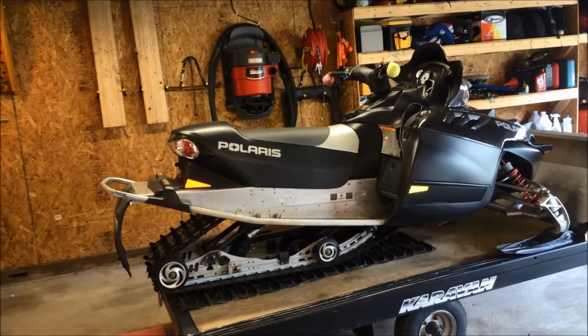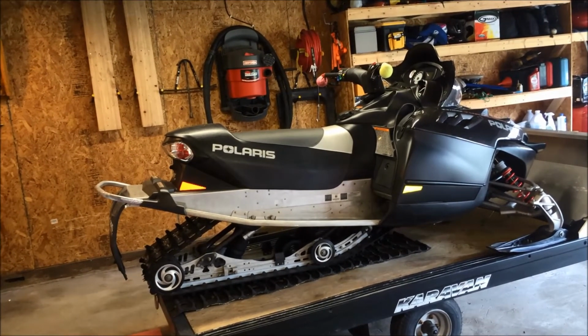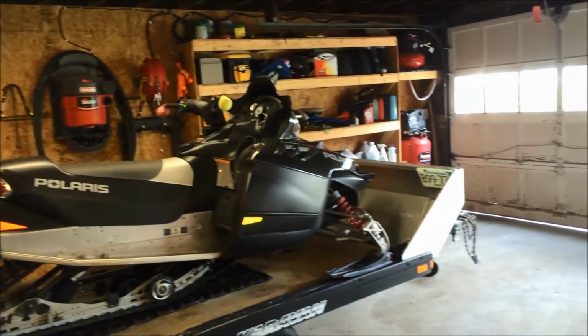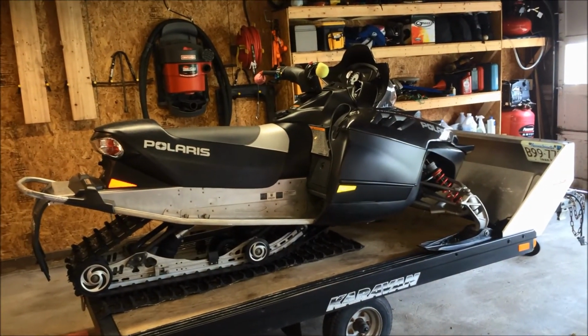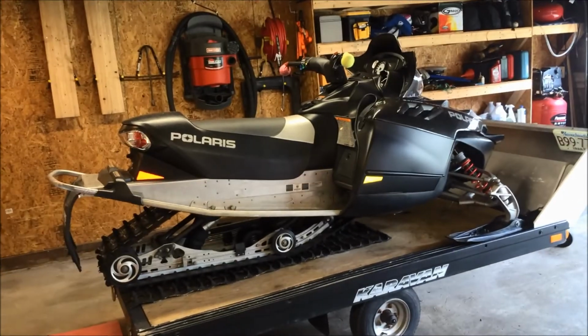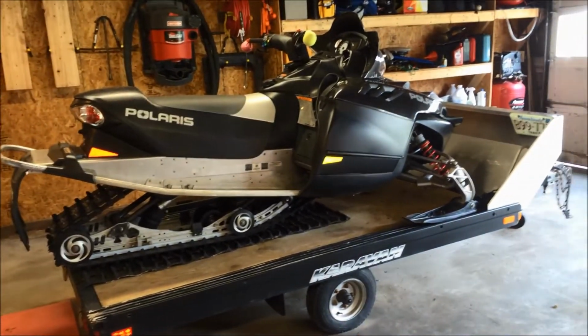Even when the sled's on it, you wouldn't even know it's behind you, and no problem going at cruising speeds between 65 and 75 miles an hour. There's no problem going up hills or anything like that. It's like it's not even back there. So I'm very happy with it. Trying to think what else.